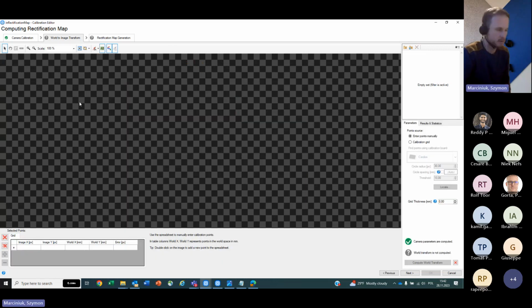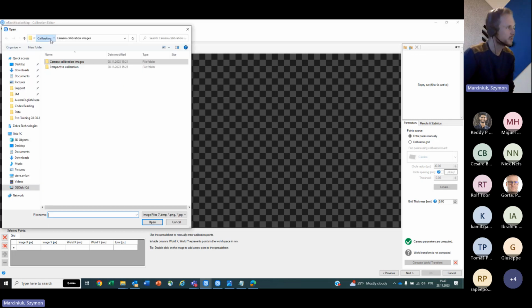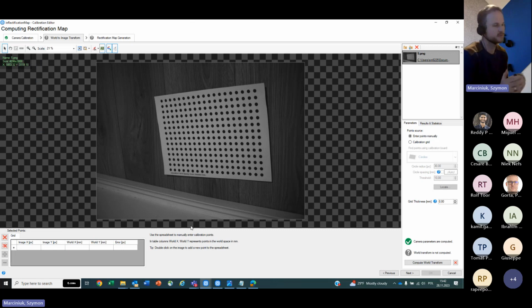World to image transform, or whatever you call it, perspective calibration, real world calibration. That's the second step, where I will use a single image from the perspective calibration folder. So, a different camera position here.